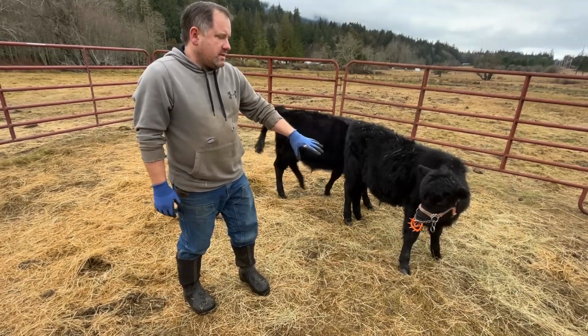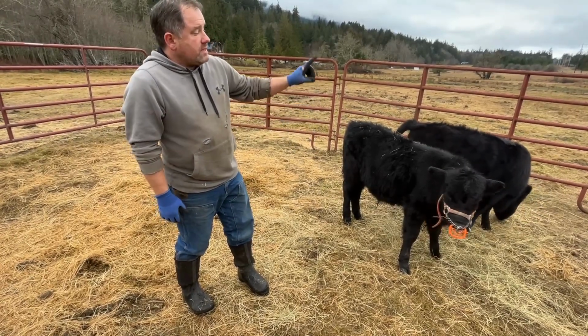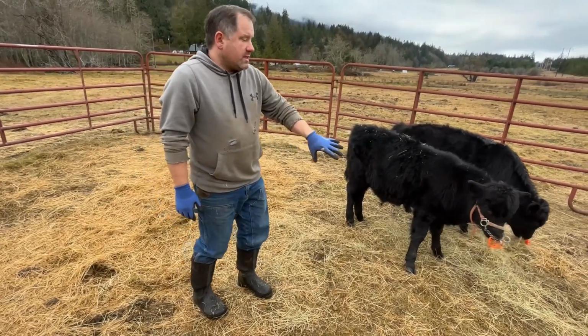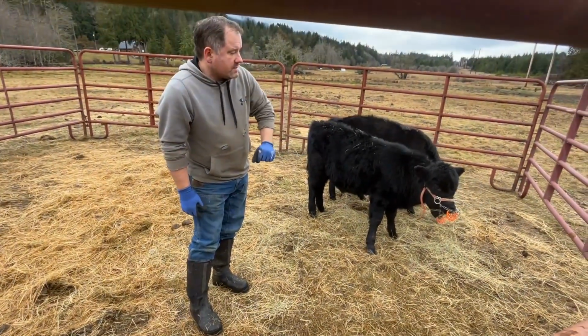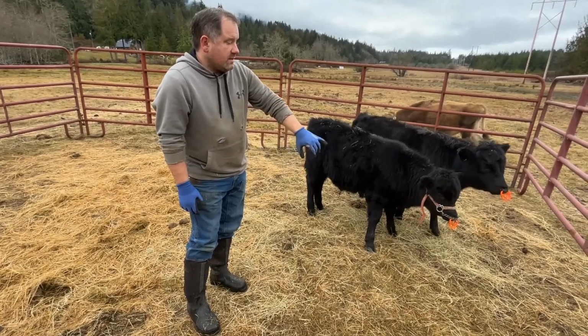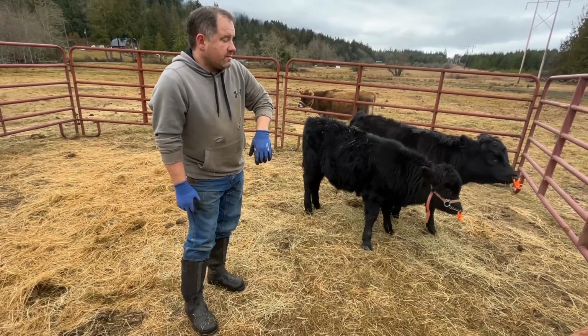Today we're going to take the nose rings or anti-nursing rings out of the big guy because he's weaned. The little guy needs a little bit more time, but we have some halter maintenance here. We noticed that since last night his chain is kind of flipped over. It's not creating any issues, but we want to correct that.